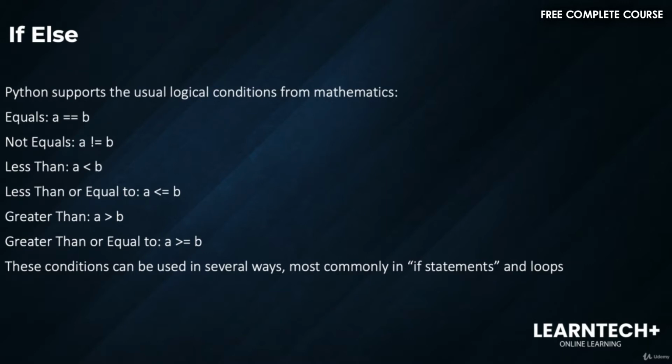Then shorthand: if you have only one statement to execute, you can put it on the same line as the if statement. And then shorthand if-else: if you have only one statement to execute for if and one for else, you can put it all on the same line. I'll show you that as well. Then the and keyword is a logical operator used to combine conditional statements, and the or keyword is also a logical operator used to combine conditional statements. We covered those two examples in the operators video.